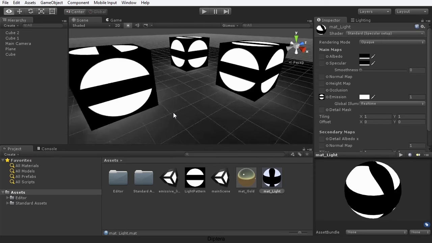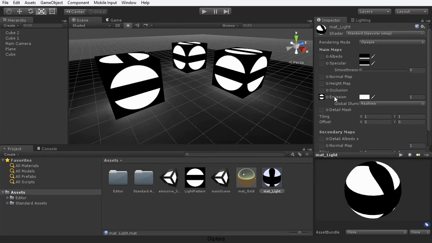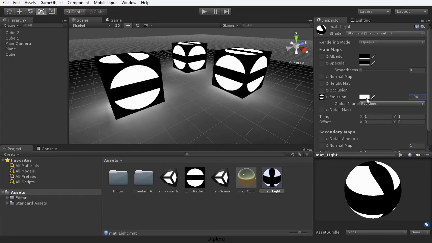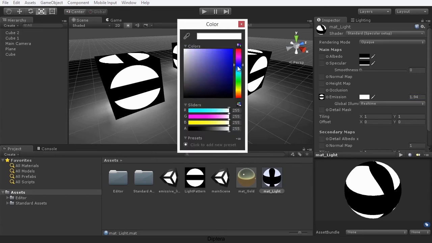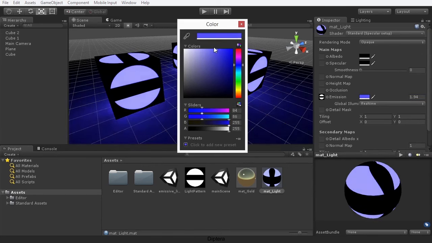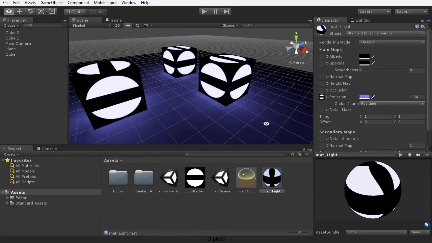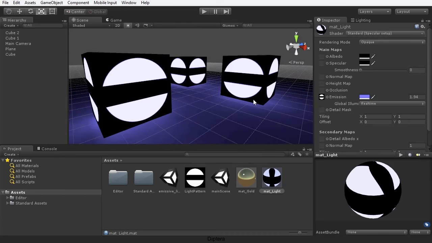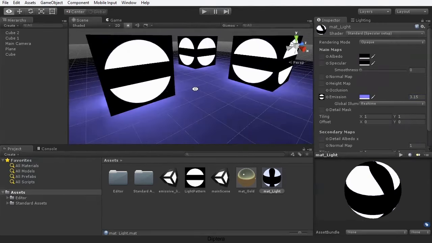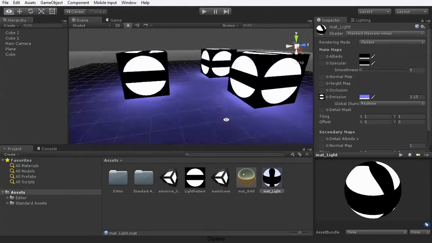If I wanted to increase the brightness of the light sources, I can simply move over here to the emissions panel, and in this setting here where it says 1, I can increase the strength and the intensity of these light sources. And again, we have a color swatch here which allows me to multiply blend a color on top of the light source. So for example, I could pick the color blue and then just change the tint or the color of the light source so that now this is emitting a kind of bluey purpley light. I'm going to increase the intensity just a little bit more, like so. And that's looking pretty good. You can see the effect that now is having on this light source.